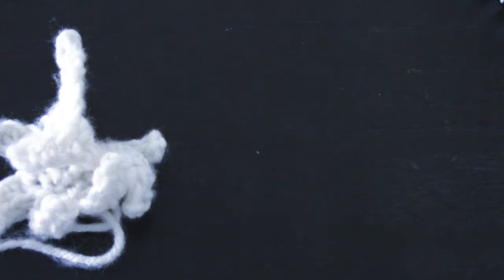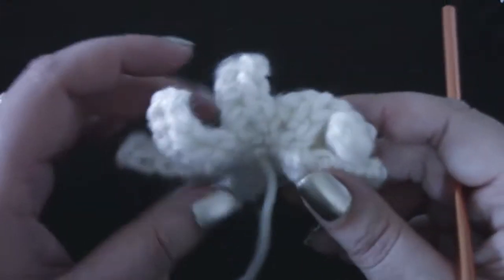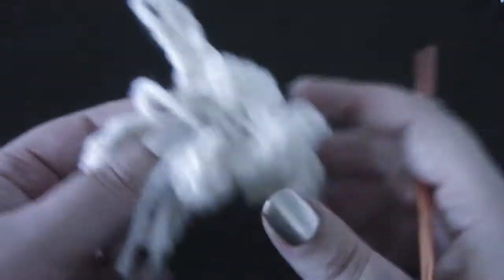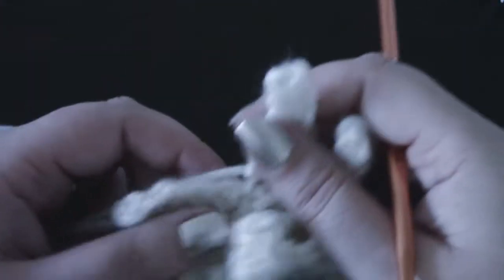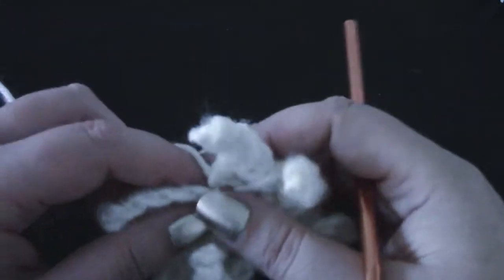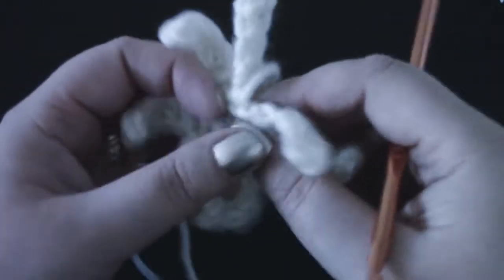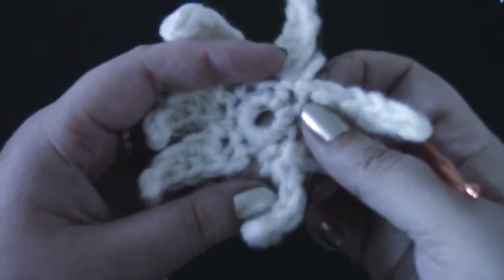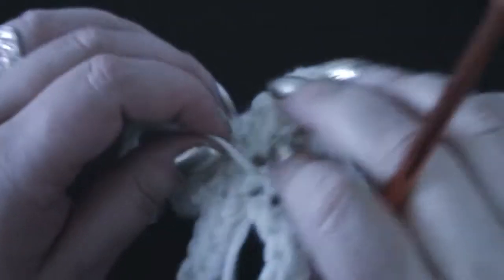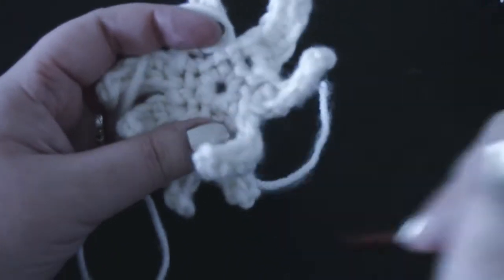So what you end up with after you've done all 8 petals is something that looks a little bit, well, weird, quite frankly. So to finish the round, slip stitch to the base of this petal here, and with the tail end leave enough to be confident to weave in that tail end. If your magic loop has got a little bit big, just tighten it off by pulling on that end, and it closes that gap up there.